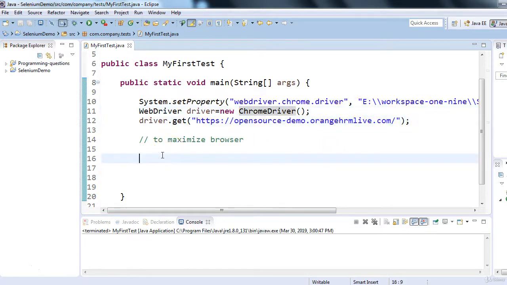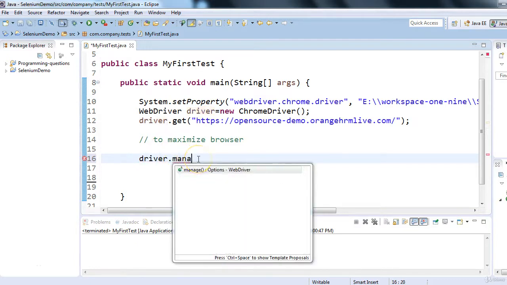Okay, now coming back to the agenda of today, we have to maximize the browser because driver.get will launch the browser in the default setting, and if you want to maximize it, you can write this simple line of code: driver.manage. Let me show you again.